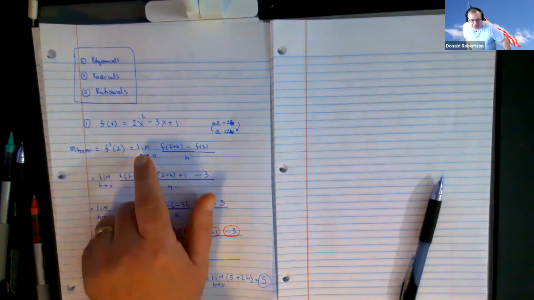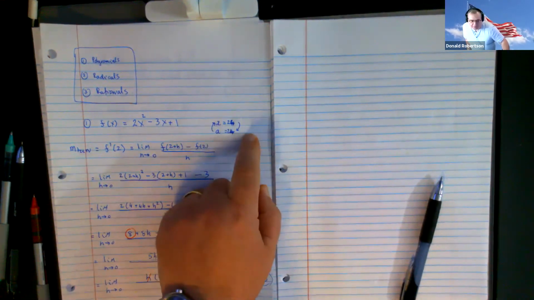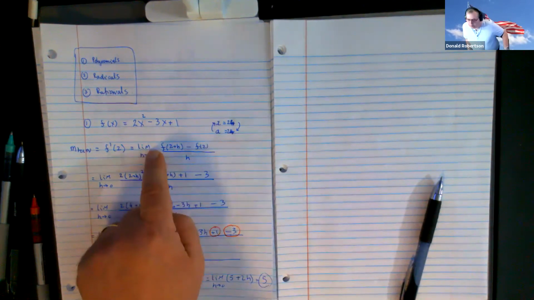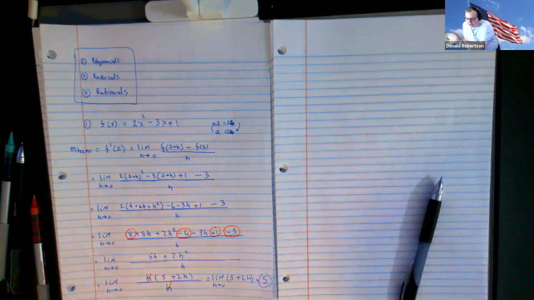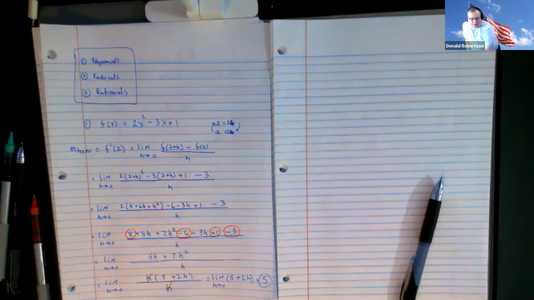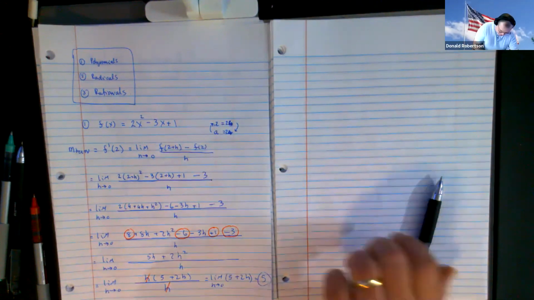If I wanted to do this same question, but I did want to do it with 4 or 10 or 22 or whatever, wouldn't I have to basically do an entire new question with very similar math, but with different numbers in different places, right? Can you imagine that that is a lot of work if you're working with one function and you're trying to find all sorts of different places along that curve what the slope of the tangent line is? Wouldn't it be nice if we could do a general version of this question? So instead of the x coordinate of 2, we could do a general version. And the answer is we can.